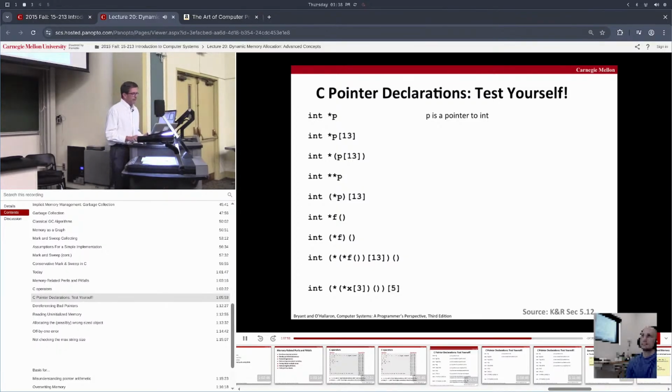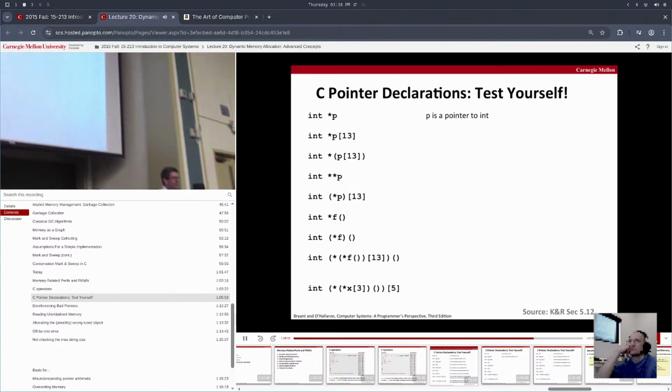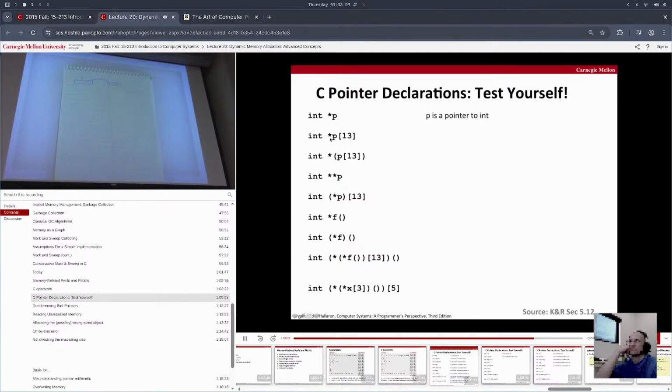Okay, so we all know that one. That's pretty easy. What about the next one? You've probably seen something like this. Some programs declare argv using this notation, and you can have an optional size or not. So we start out, we say p is a, well now in this case there's operators to the left and the right. Remember the array operator has higher precedence than the dereferencing operator, the pointer operator. So p is an array of size 13 of, and there's nothing more, so we go to the left, of pointers.